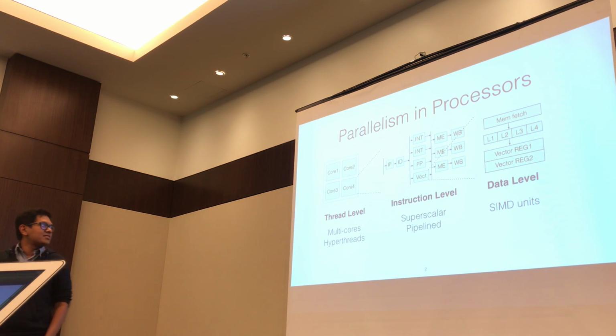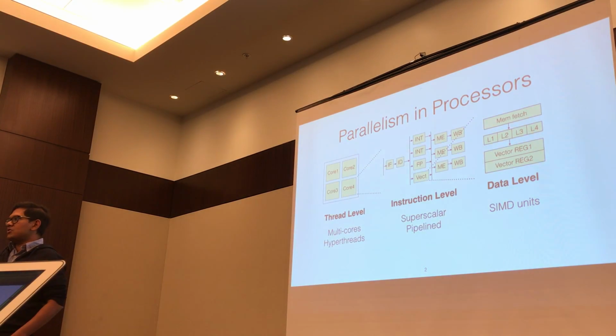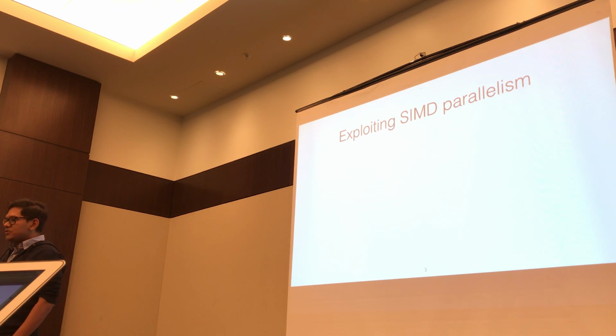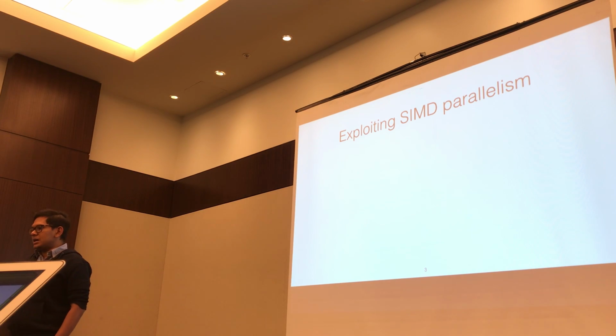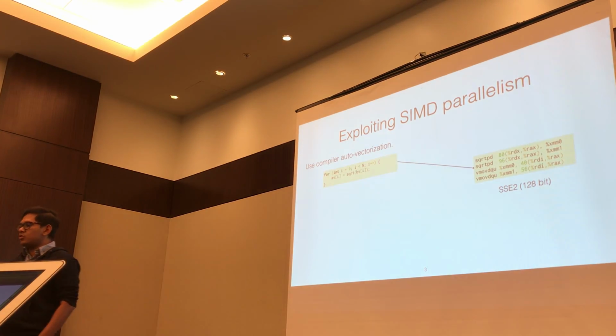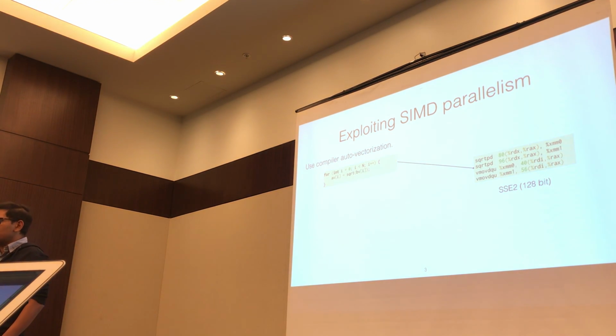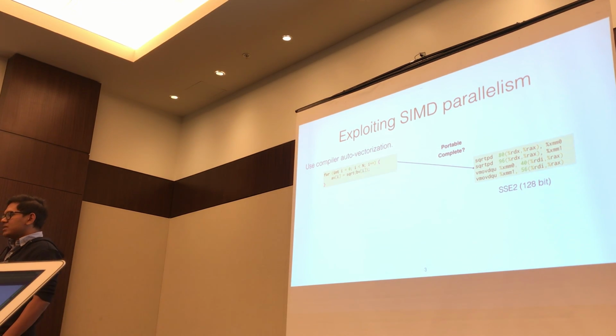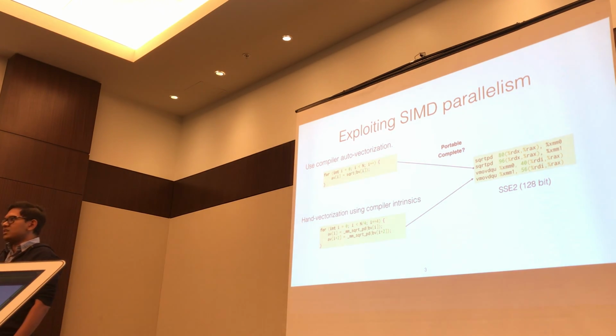If you think about modern processors, they expose different levels of parallelism, from thread level to instruction level to data level parallelism exposed through single instruction multiple data units. In order to exploit these SIMD units, programmers can continue to code in high-level languages and expect the auto-vectorizers to kick in and vectorize it for you. However, auto-vectorization is not complete, in the sense that it may miss certain vectorizable opportunities. So programmers will go on to hand vectorize codes in certain instances.